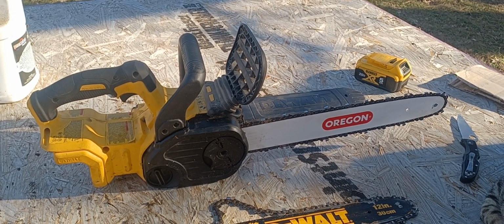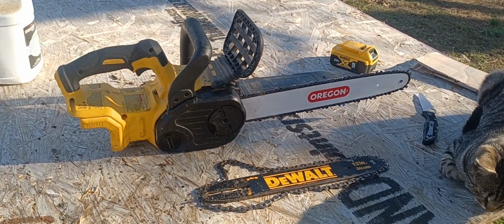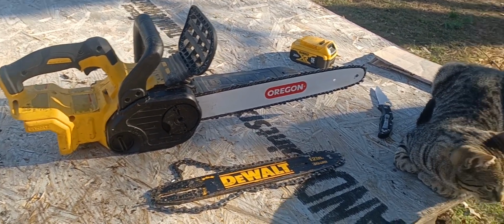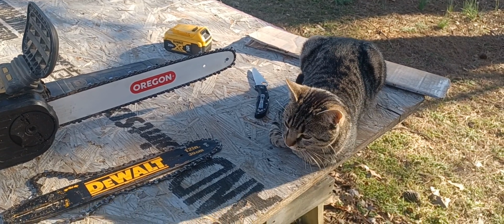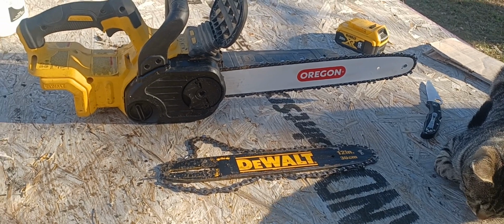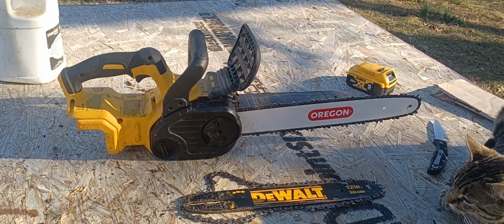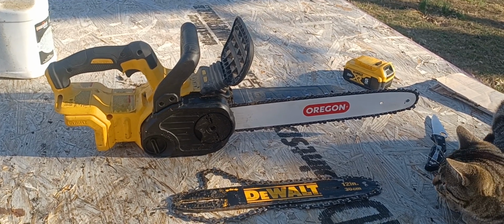And through the magic of the pause button, here we are back, and we have a 16-inch Dewalt 20 volt XR cordless chainsaw. And a Combat Kitty. Say hello, Combat Kitty. Combat Kitty is not interested. So yeah, what an upgrade for I think it was $65 with tax.